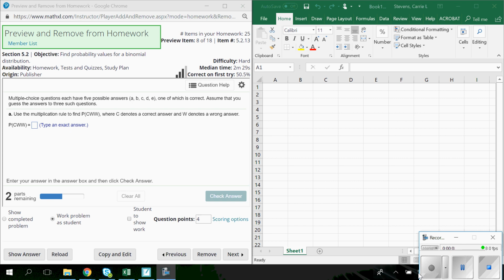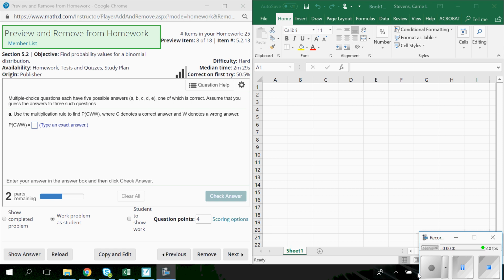I've got a great example for you here. It's from section 5.2, which is about binomial distributions, but I am going to do one of the problems that actually is a 5.2 question, but it really is using skills that we learned in chapter 4. And I'm going to tie it together with what we're learning in chapter 5 so you can see the connection. So let's read this together first.